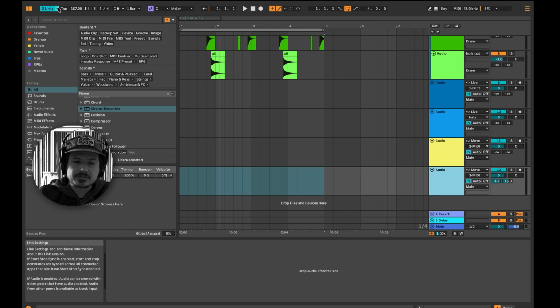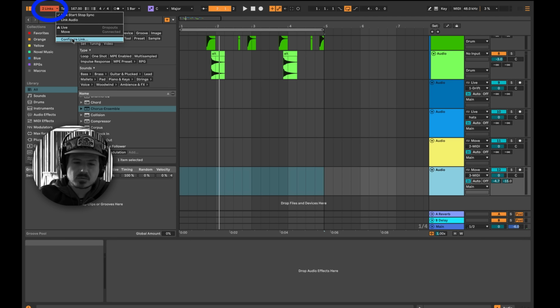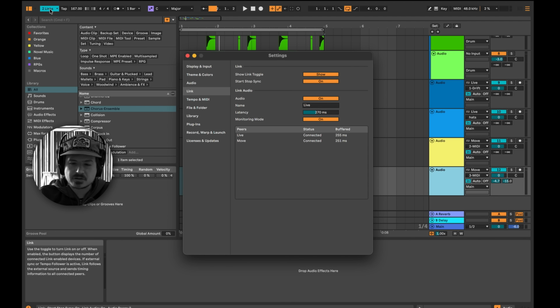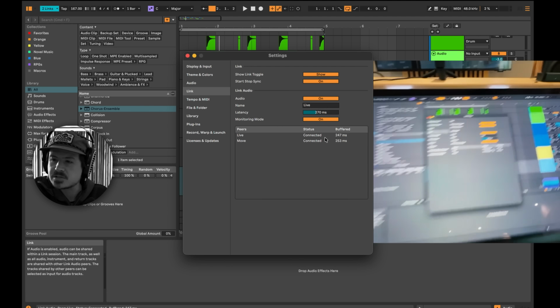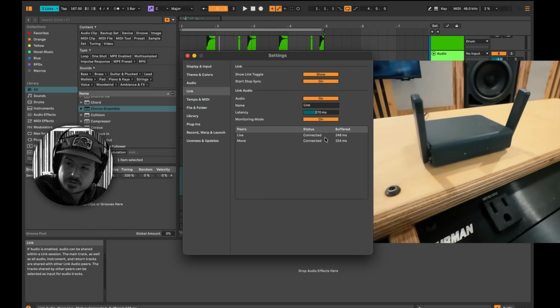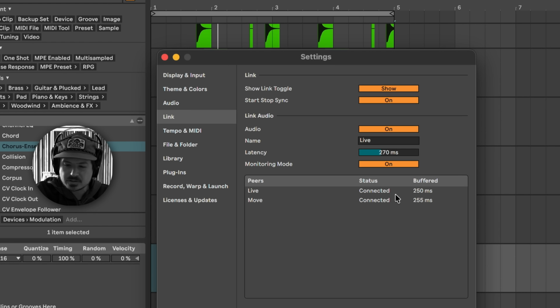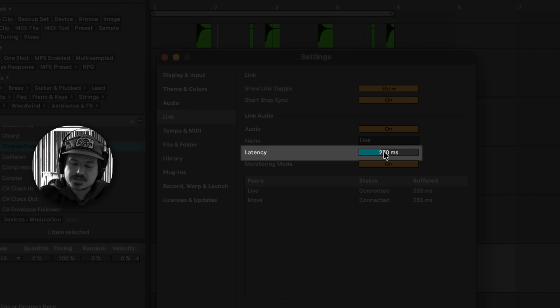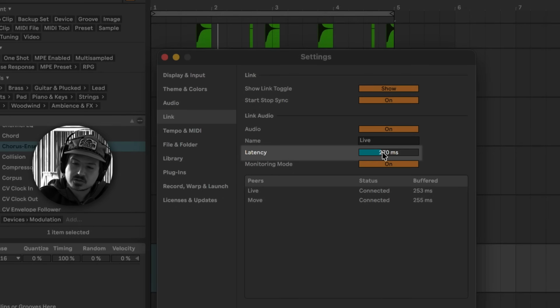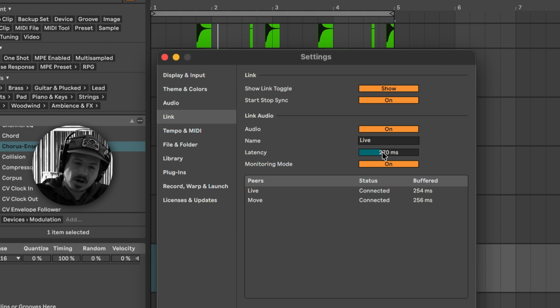So before we go any farther, I think it's worth pointing something out. Within Link, you'll notice that it just turned red right there. So as of right now, I'm using just this little Wi-Fi router right here, and this thing is okay. I mean, you can see that there's a couple extra options here. One of them is called latency. Essentially, I need to crank this up in order for this little Wi-Fi router to do the trick. Essentially, I'm using Wi-Fi, but Ableton doesn't recommend using Wi-Fi. In fact, they recommend using a hard network.